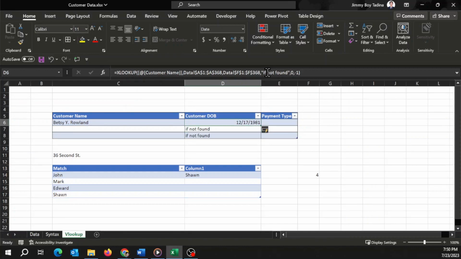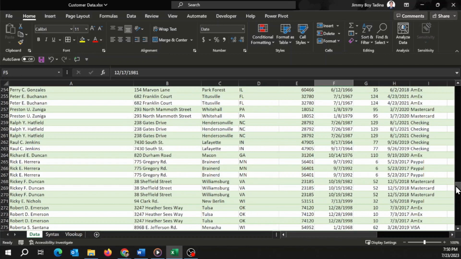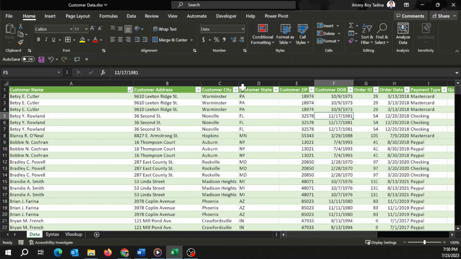12/17/1981. Okay, this is what makes XLOOKUP superior among VLOOKUP and index match, because it doesn't matter if the return array is found on the right side or on the left side, because VLOOKUP doesn't have that flexibility.